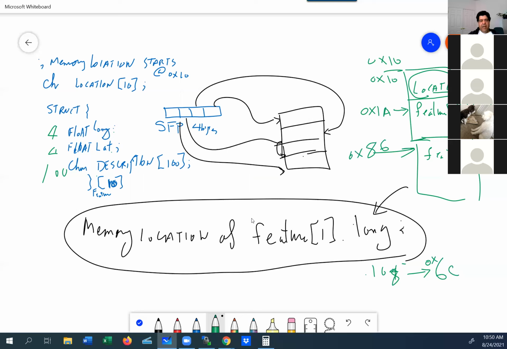And that is the location of the longitude. We just found it because the very first item in the struct is a long. So right here is where the longitude is. 4 bytes later is where the latitude is. But they asked for the longitude, so I don't have to go any further. If we were looking for lat, we would just add 4 bytes to that, so it would be 8A. So the answer to this question is 0x86.